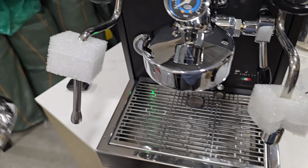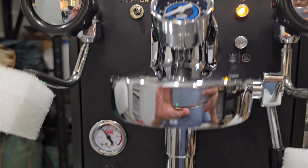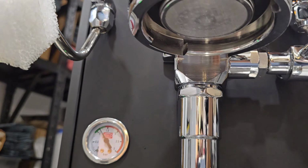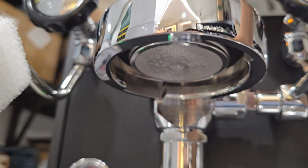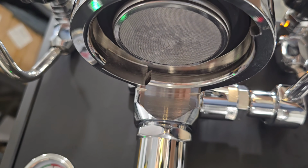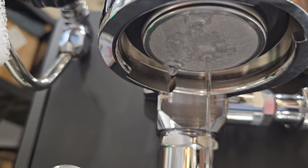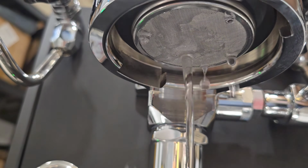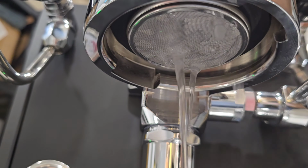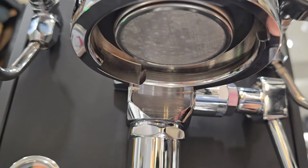Before I put on the blind basket, I'm just going to show you how we restrict the flow from 0 and all the way to max. Basically, you just have to turn the lever. Right now it's at the max position, I think. Oh, it's a minimum position, so you can see that there's no water coming out. And slowly, this is about a quarter turn. Right, half turn. You can see water start to come out. And then another half turn. Another quarter. So this is pretty much the maximum flow. Right, and then you can actually turn all the way back to close it off, right? So the flow control is working beautifully.